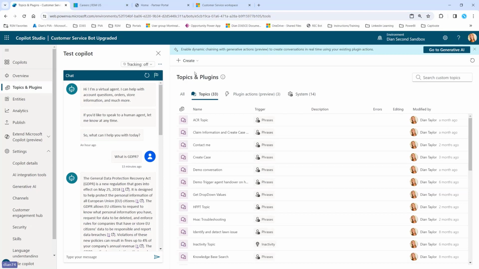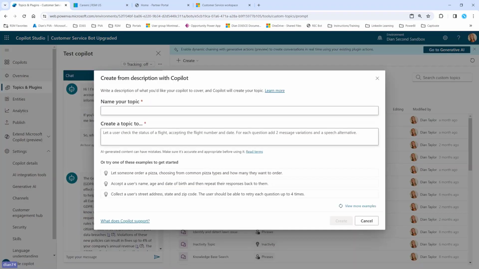Now let's go ahead and create a new topic. As you can see, I can create a topic from blank, but we're going to use Copilot. Yes, you heard that right. Copilot inside of Copilot Studio to actually create that topic. All right, so I'm going to call this reserve a table.